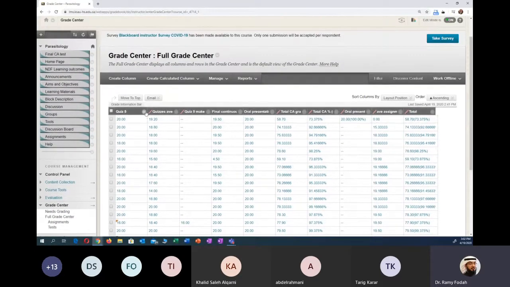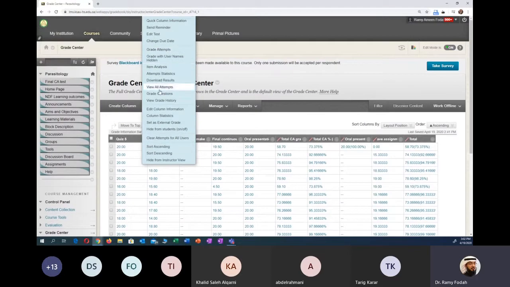One more thing here. You can grade assignments, for example, with username hidden. If the student submitted an assignment and you do not want to see the name of the student, in order to avoid bias, this is an option here. An important thing is that you can download the results for that exam. You can also grade questions, which is another way of grading.